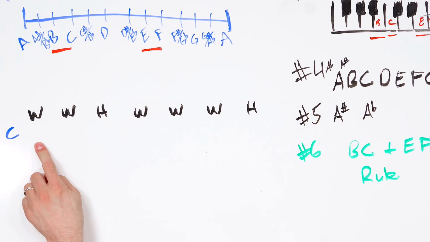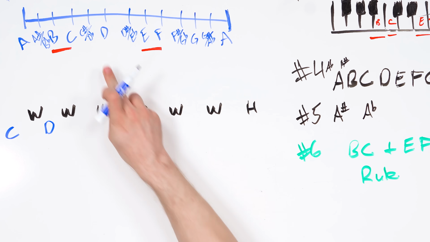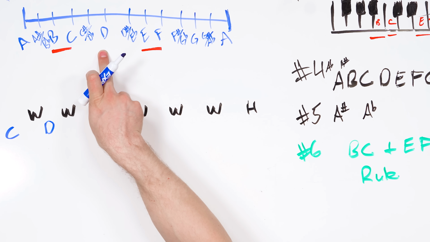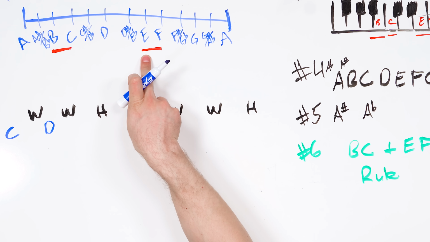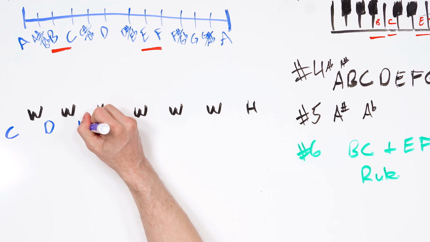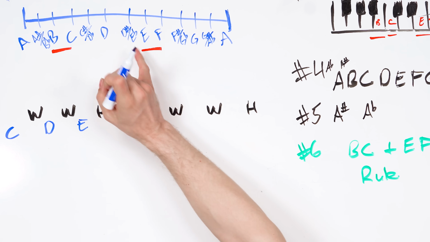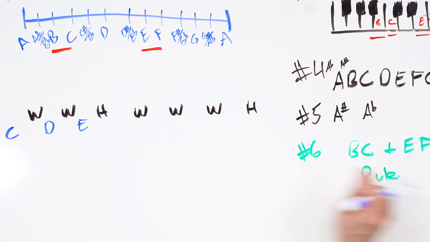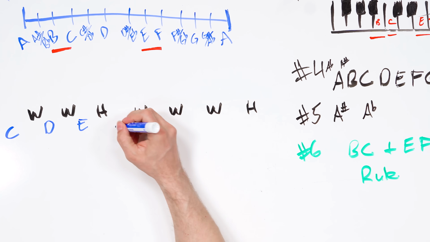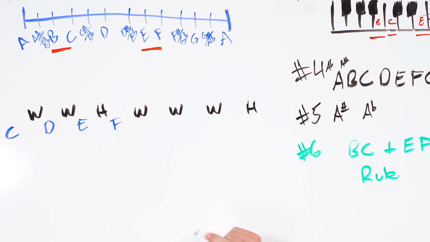So first off, we need a whole step. 1 whole step is D, which is great, works perfectly. We need another whole step, so skip that D sharp or E flat and go to an E. Now we need a half step, which is great because from E to F is just a half step because of our B, C, and E, F rule. So that's our next note.